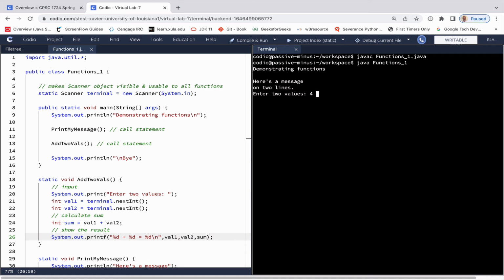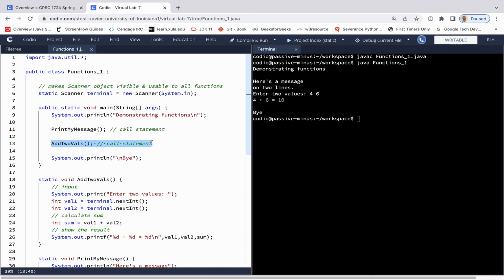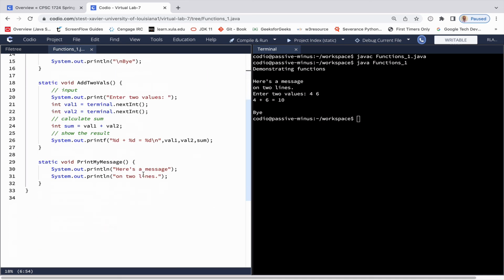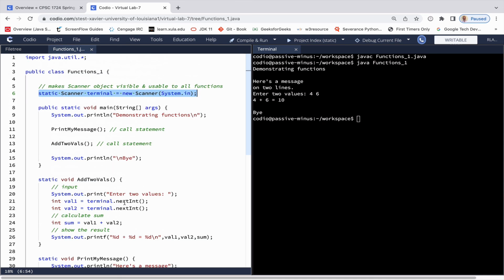And our two values, 4, 6. 4 plus 6 is 10. All right, so that is another way you can use a function, to capture all the substeps that we need for an entire problem, with the possibility of sharing certain things among all the functions. Another way we can do this, though, is to separate things, and this often lets us write more flexible functions. So in the next video, we'll see how that works.